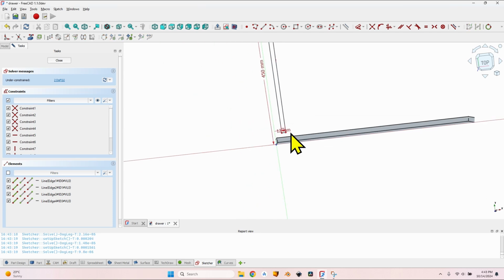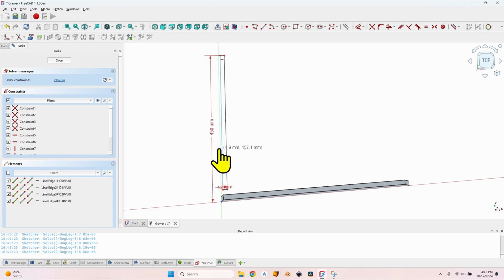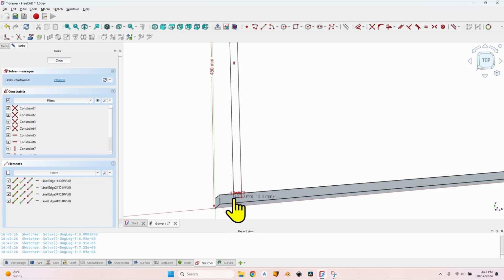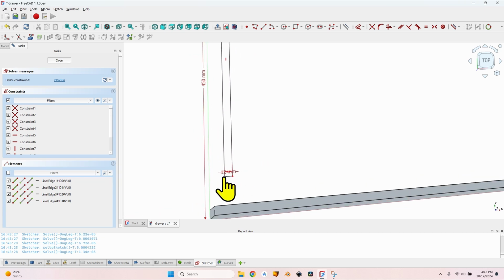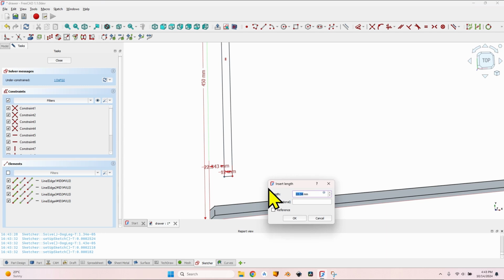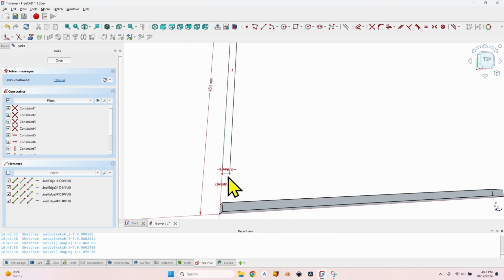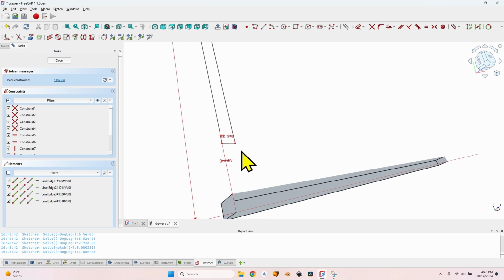Press enter until everything closes. Now I still have a degree of freedom left to right and the end of the board. For the left to right, I can simply select this corner, press L and use a value of 0. And for the last part, for the position on the vertical axis, I'm going to use a formula.